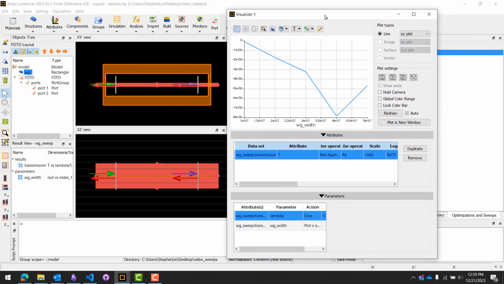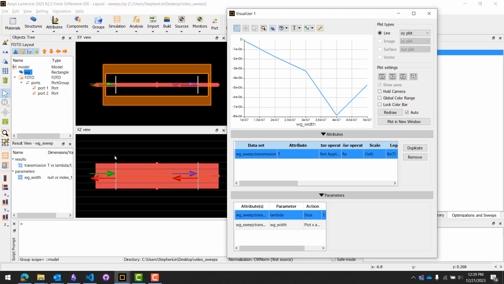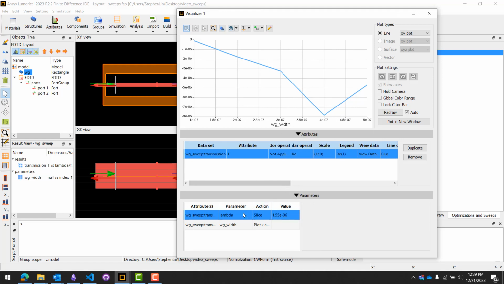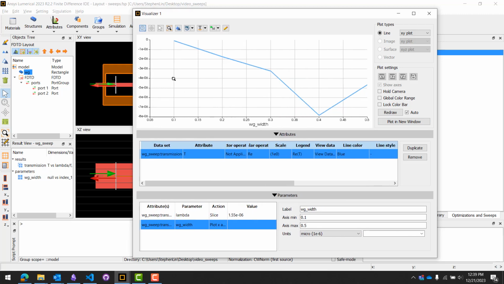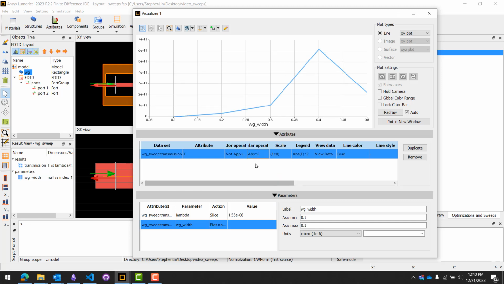For this simulation, it's a nonsensical solution. It is a 2D, the monitors aren't set up very well, but we're just demonstrating how things work. In this results panel, first you can go down to the very bottom and have your parameters, and you can choose which one to plot on the x-axis. Because we only have one here, we'll plot the waveguide width automatically already. You can also adjust the units, so you can set it to microns, which makes it visually easier to read. You can also do the same thing to manipulate the results on the y-axis. One manipulation could be you only want to look at the imaginary results, or the absolute value or the absolute value squared, etc.